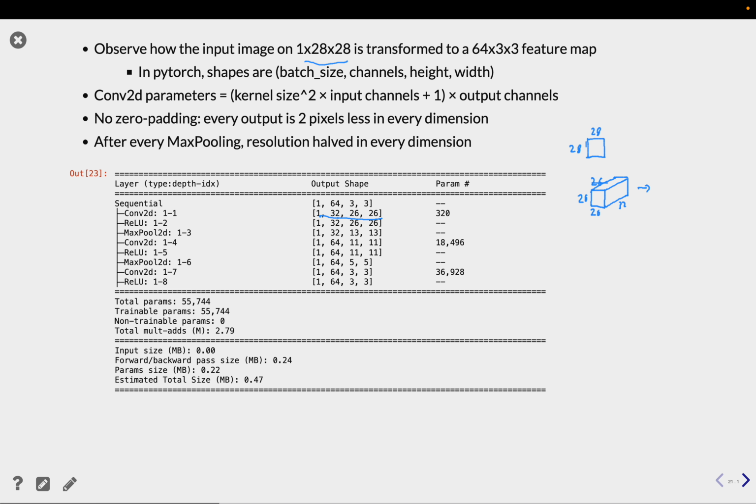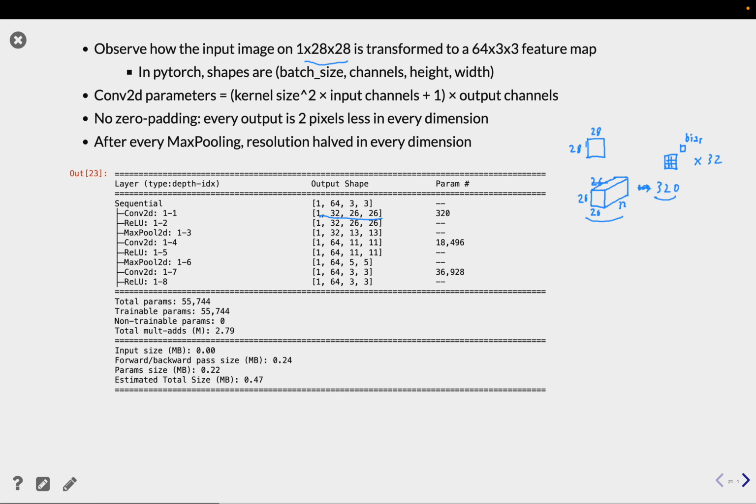And this guy has 320 parameters. Why? Because I have a kernel of 3 by 3 plus a bias, that's 10, times 32 filters. So that's total 320 weights. And this is the output shape of my tensor.